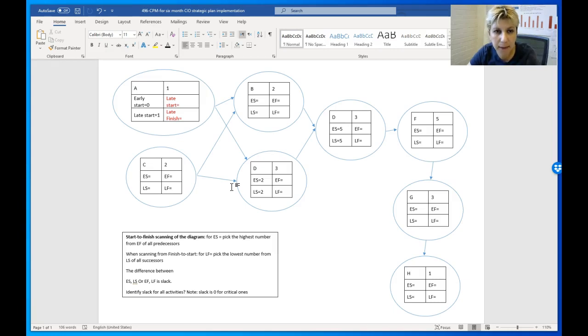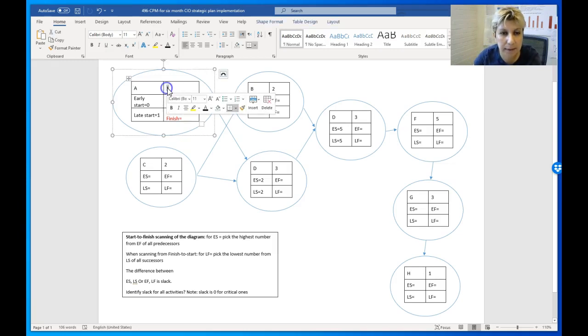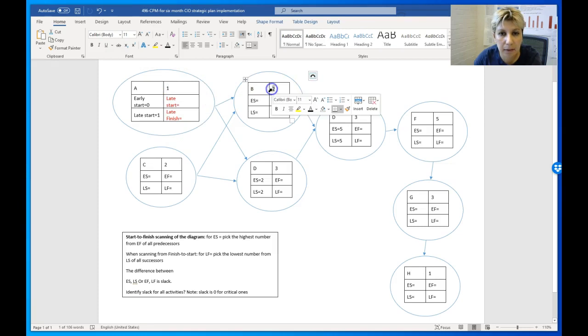So I want you to look at your assignment 2, take the list of key ideas that you have listed, and identify activities associated with them. If you look at your writing, those activities are in the writing that you have composed. So let's say activity A, B, C, D through H are the things that you're going to be doing in the next 6 months, and their duration is listed here in the top right cell of this box.